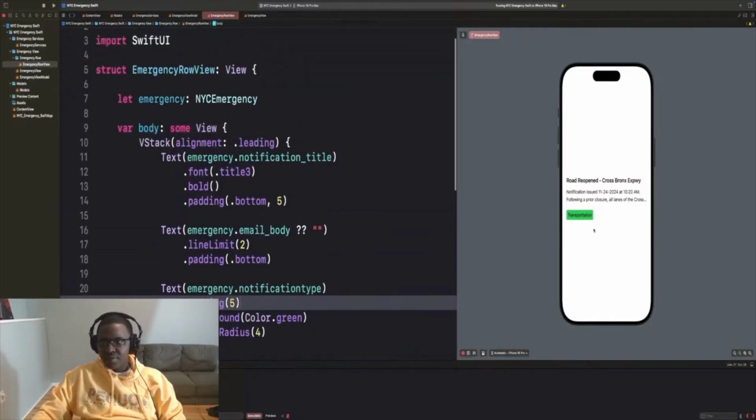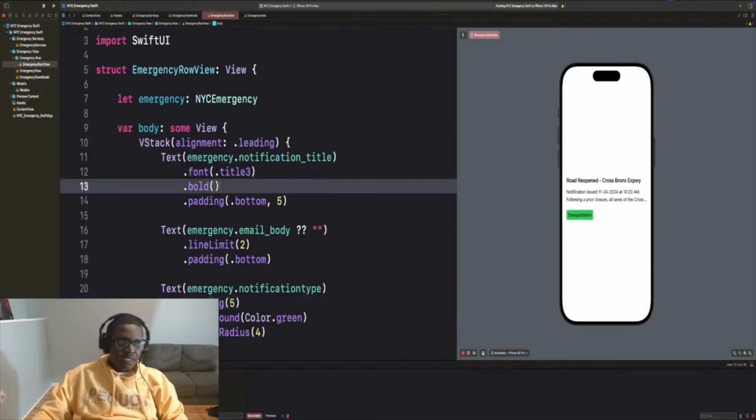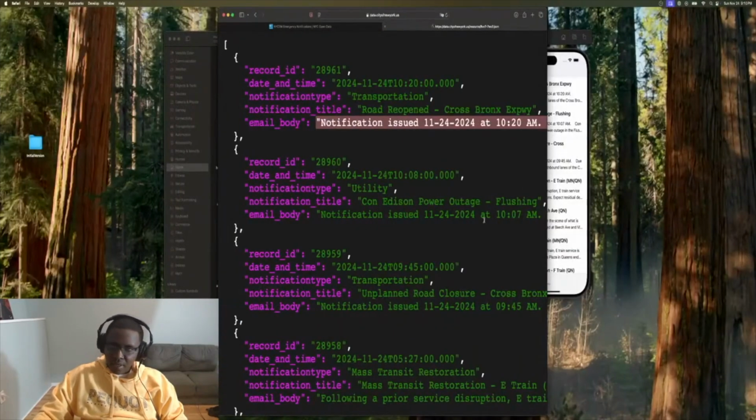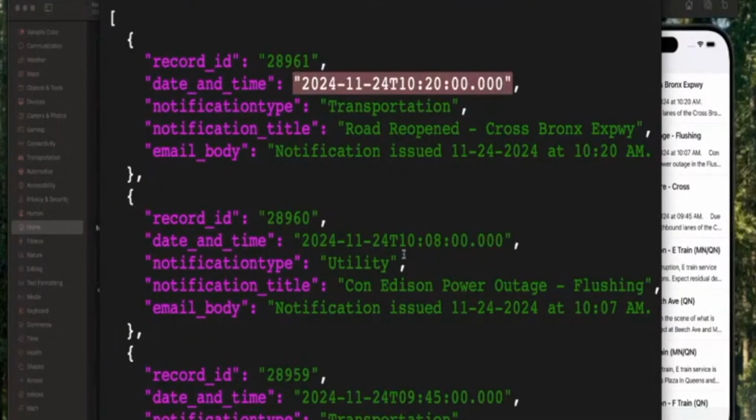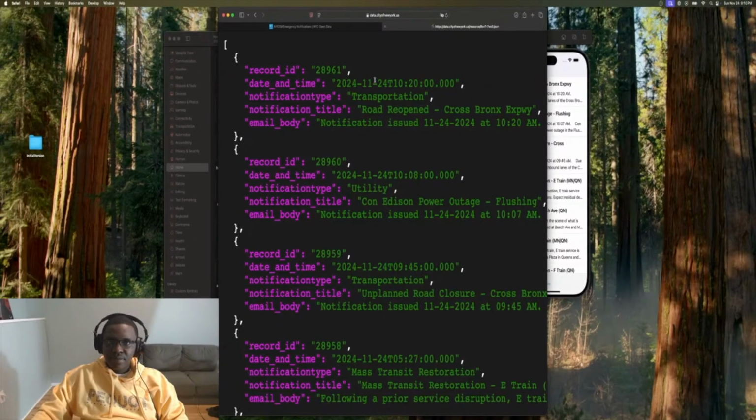So the only thing that we want to add now, I'm thinking, is the date, right to the right of it. If we look at the date from the API, we see that it's in this format. Let me zoom in so you can see a little bit. I'll zoom in more. All right, so it's in this format, and I don't want to show it like this, and I can't really use it that well like this.